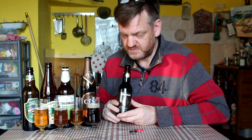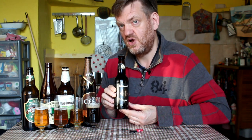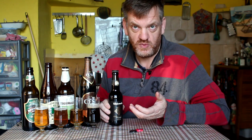Last of all we've got the Baltic Porter. Now I'm sure you've heard of Baltic Porters, but kind of ironically they're more of an export type beer here. Maybe in Riga they're more popular. But when I went to buy these beers from our nearest town, Ruyena, this was the only Baltic Porter on the shelf. So not particularly easy to get hold of around here - not that popular.